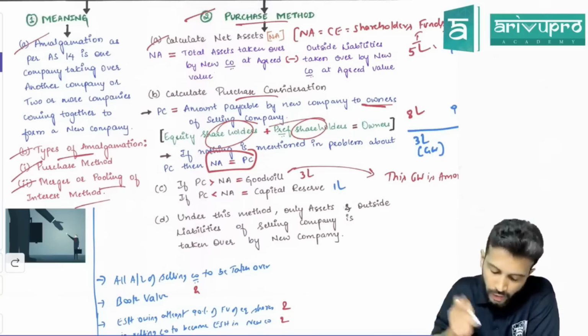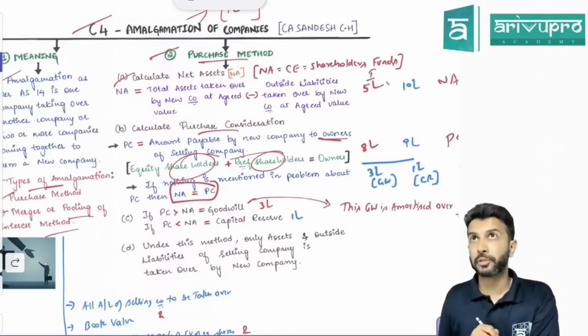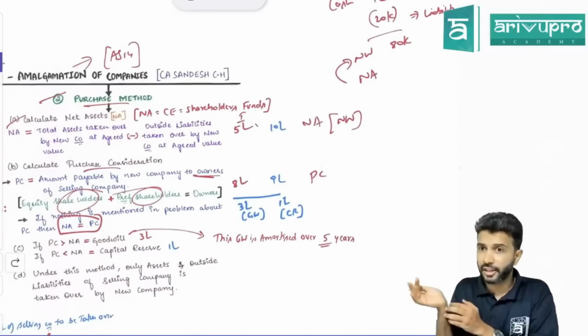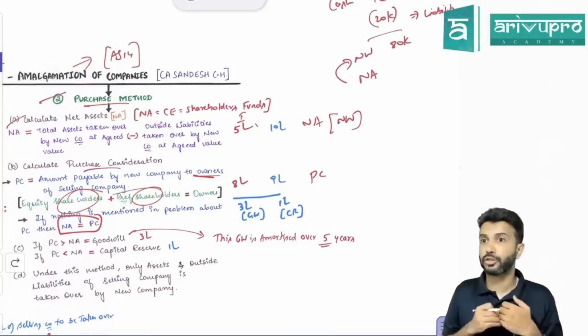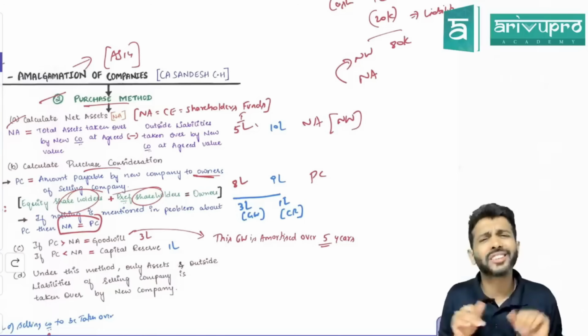Fine, sir. So why can't we compare this profit or loss from the selling company perspective, sir? Because you're saying profit or loss is made by the purchasing company. But if the purchasing company makes a loss, then the selling company made a profit, no, sir. Why can't we take it from their perspective? Sir, the selling company is shutting down, right?